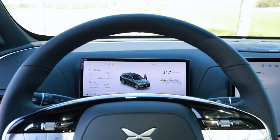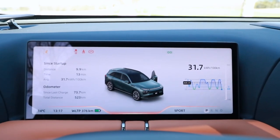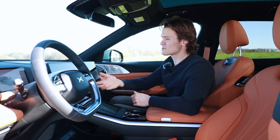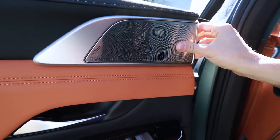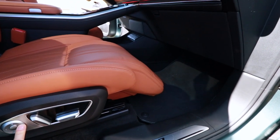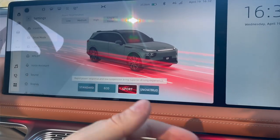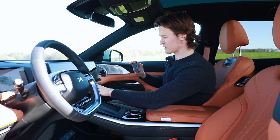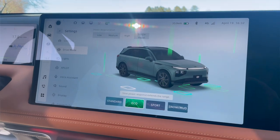And these two screens are not the only screens — there's also a screen behind the wheel. Now you may be asking, okay, but this is a top-of-the-line model — you won't get these features in the base model. But Xpeng here is very generous, because this is standard equipment and everything is standard, besides the nice audio system and the massage functions and leg extensions on the passenger seat. Up on the screen you've got your drive modes, which will be shown as a graphic — we're now in sport, so there'll be red lines alongside of the car. Then you can go into snow mode, eco, and standard mode.